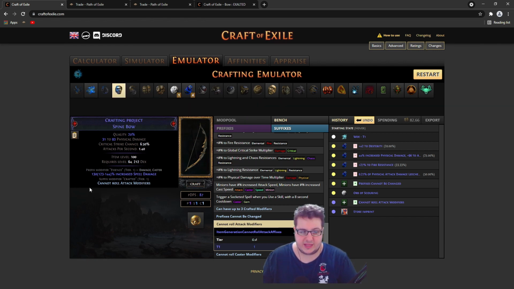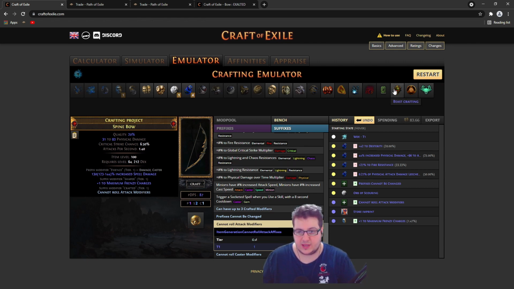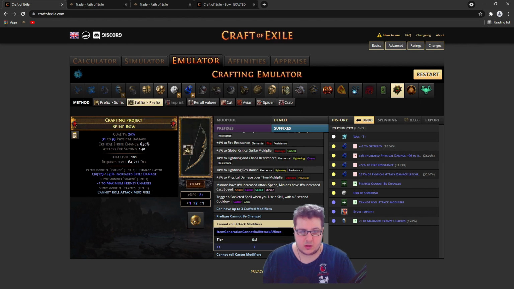So we imprint at this state, and then we regal, and our goal is to fill the prefixes. So we can suffix to prefix if we want, but if we suffix to prefix, we have a chance of removing the can roll attack mods, and then we have to imprint back. But this is way cheaper than using exalts, but there's a little bit of gamble involved.